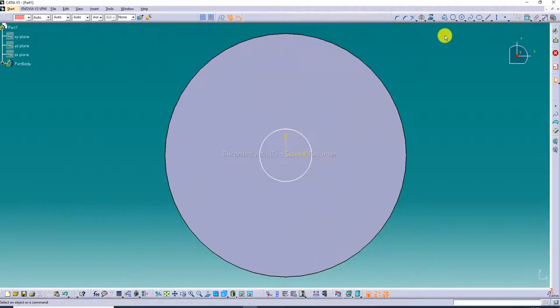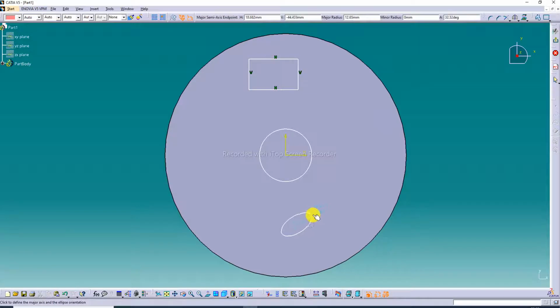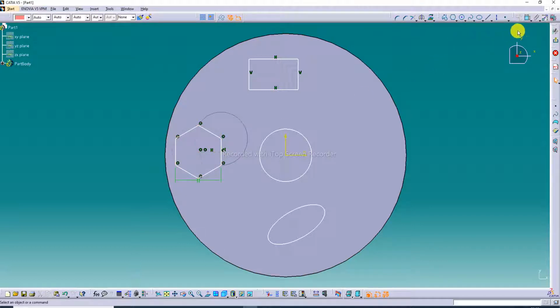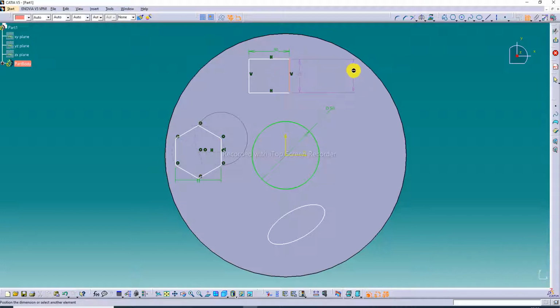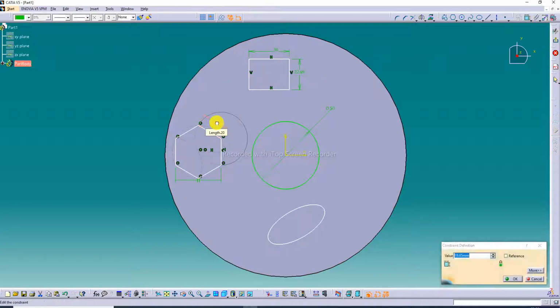Then a center rectangle, a corner rectangle, and again an ellipse are drawn. The body is looking correct. Also a hexagon is drawn. Now apply the dimensions: this dimension is 50 millimeters, this is 30 millimeters, this is 25, and this is 20 millimeters, all correct.